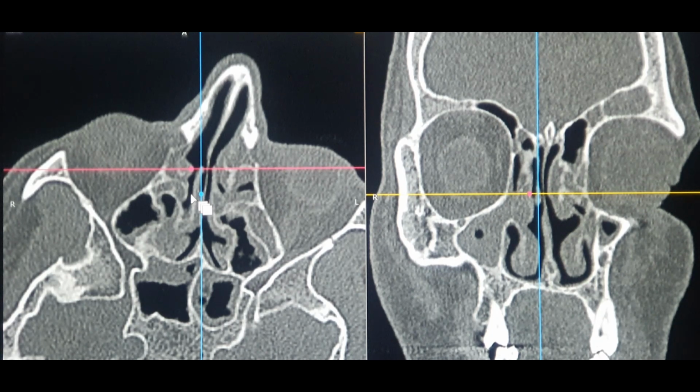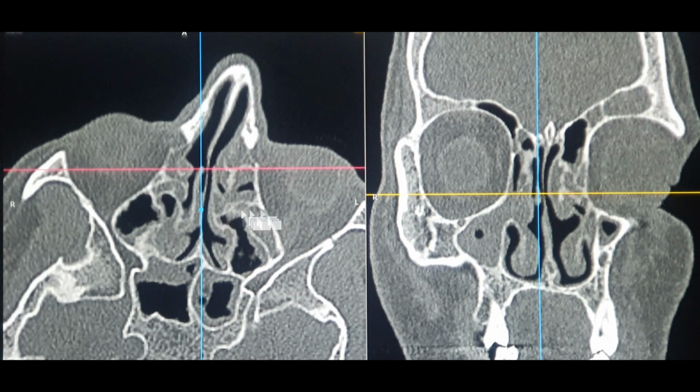Okay, by the way, this CT scan is a bony window and not a soft tissue window, because in my previous lecture I also mentioned how you can differentiate a bony from a soft tissue window. You can study a lot of details in the bone and the bone marrow structure, so this is a bony window as well.